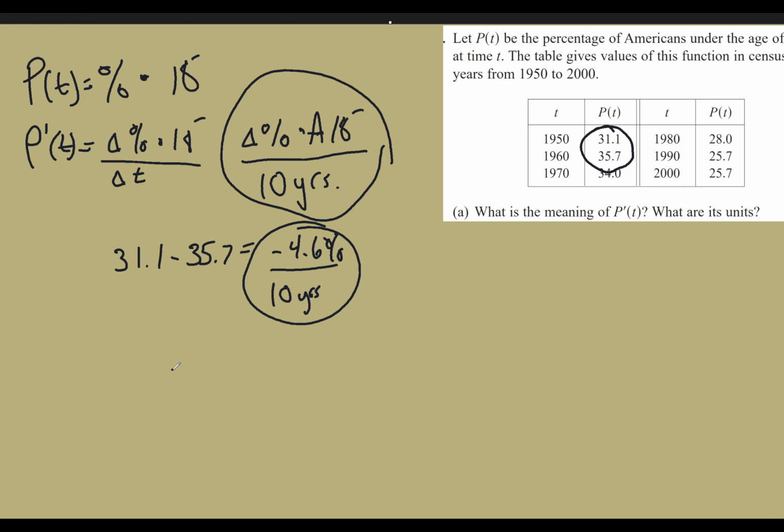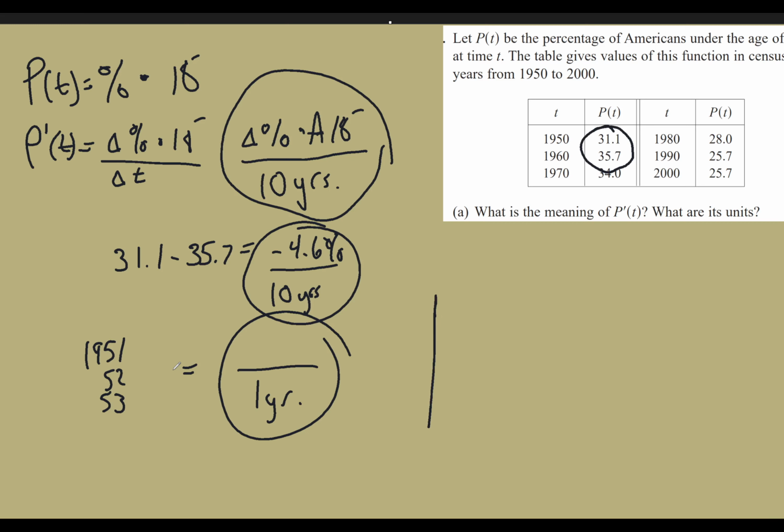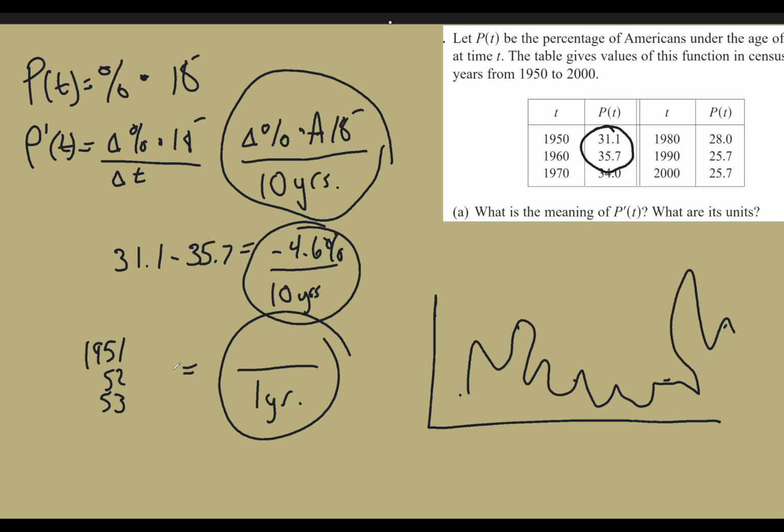So now my question to you is, how would I make this more accurate? Well, you can't really change the accuracy of a percentage, but you can reduce the time window that you're looking at. So if we had data from 1951, 52, 53, this unit would be per 1 year. And that would be much more of an accurate depiction over time, because our entire graph from 1950 to 2000 is only like 5 data points here. But what if it was actually like this? You know, you don't know. Until we have better data, we don't know. Well, that one probably wouldn't be right, but you get my point.